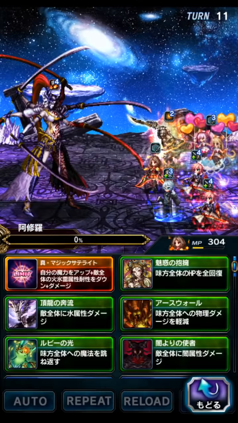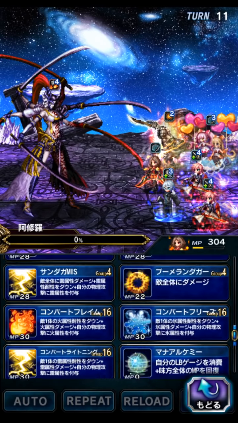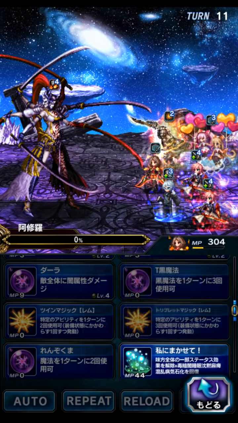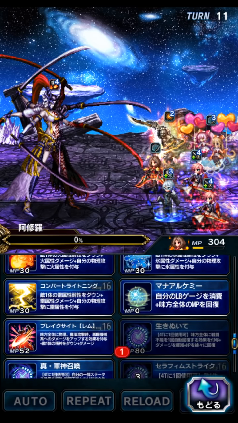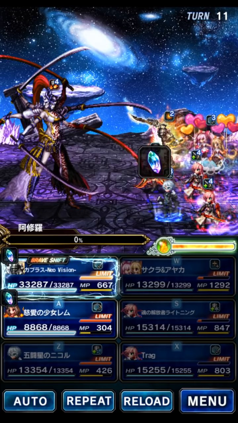Okay. Rem is going to AoE re-raise. We're also going to mana regen. So we're going to, let's see. AoE re-raise. And then just double mana regen.